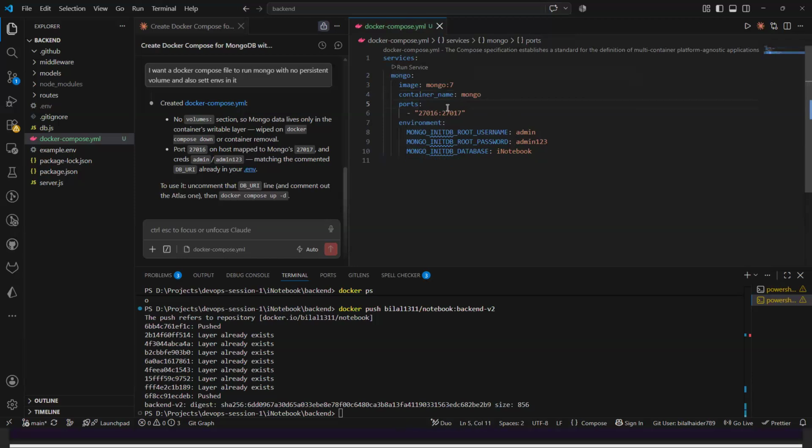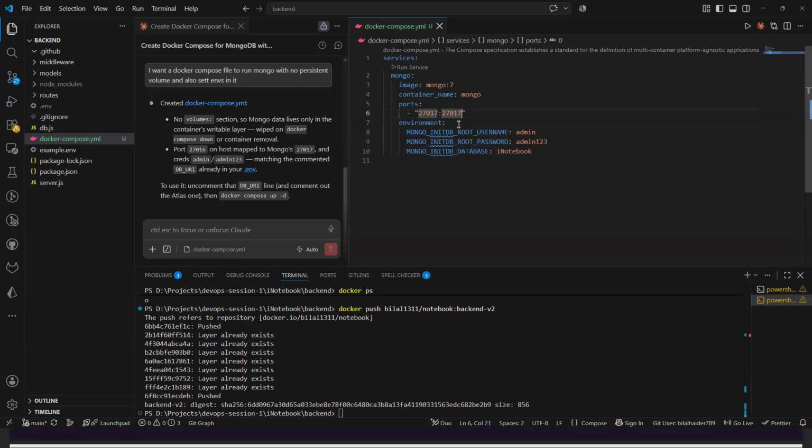Okay, so what is a port? When you run an application that needs to interact with other parts, it always runs on some port. By default, MongoDB runs on port 27017. So we have bound the container port with our machine port. The first one is our local machine port, and the second one is the container port. So I can bind anything here. For example, I want to bind port number 27017 of that container with port number, let's suppose, 100 of my laptop. So we can bind anything here.